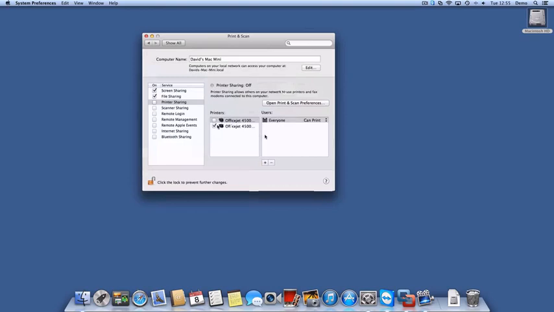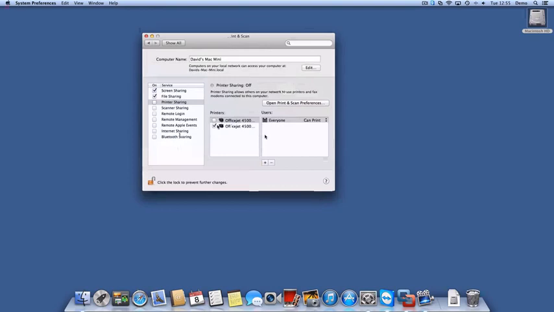One other feature, and this is quite an advanced feature that most people probably don't even know exists or wouldn't know how to configure, but it's very useful if, for example, your Mac has a 3G dongle, 3G modem to connect to the internet, and you want to share that connection via Wi-Fi with another device in the house that doesn't have internet access. So you can effectively create your own Wi-Fi network and share the internet connection from the dongle.